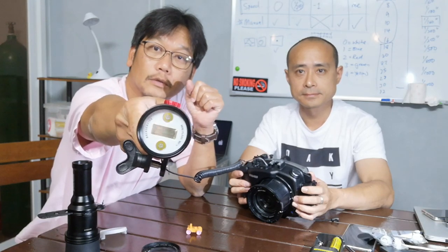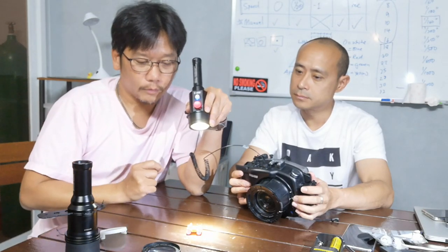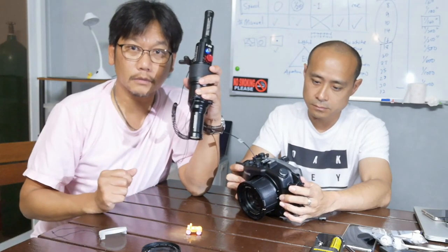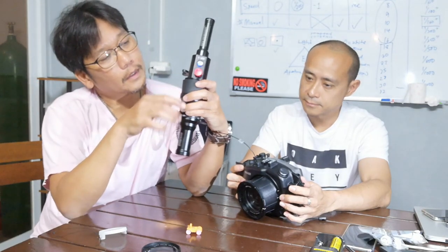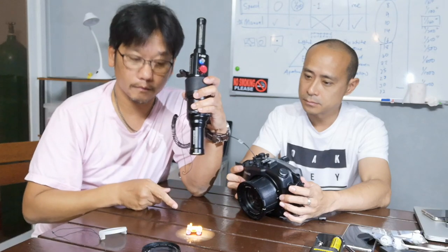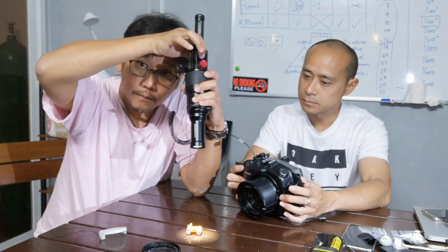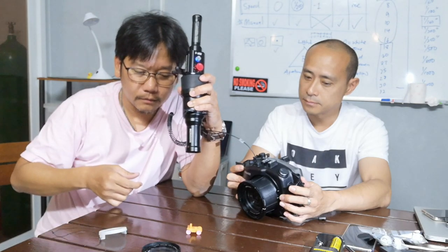You can use it together with the focus light, which makes life much easier. Connecting it to the snoot, we now have a focus light that points to where you're going to fire. If the sun is too bright to see the focus spot, you can turn up the focus light to a stronger level and fire. You can also hold the button down and it will flicker, so you can see exactly where the light falls — and then fire.